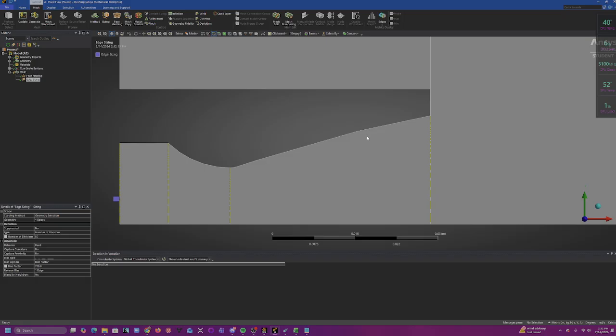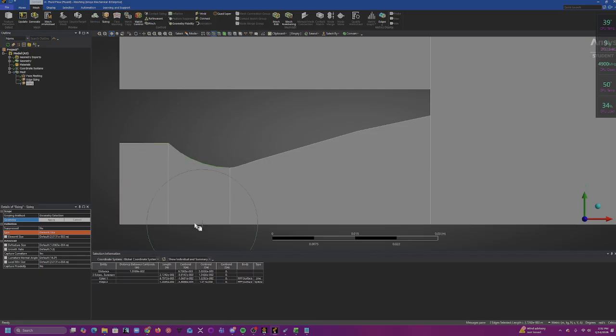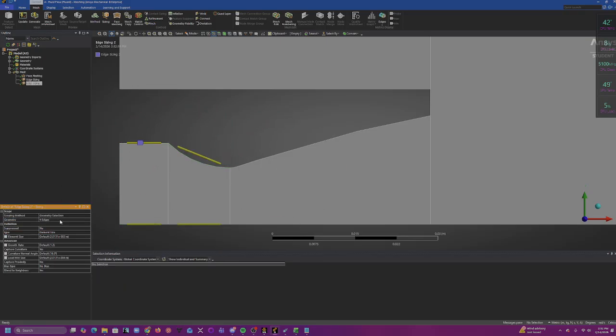All right, cool. So next thing we could do is we could do another sizing. So go ahead and click sizing right here. We're going to be sizing the top and the bottom horizontal lines, right? So 1, 2, 3, 4. So just left click those, make sure those are all green, and we can hit apply.